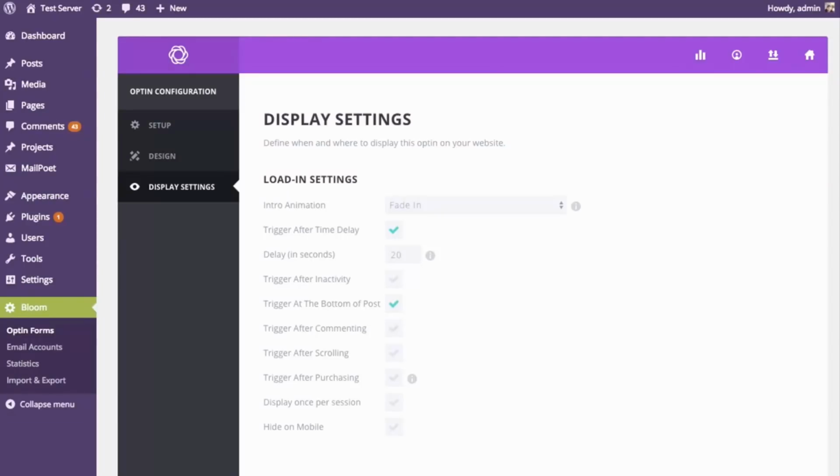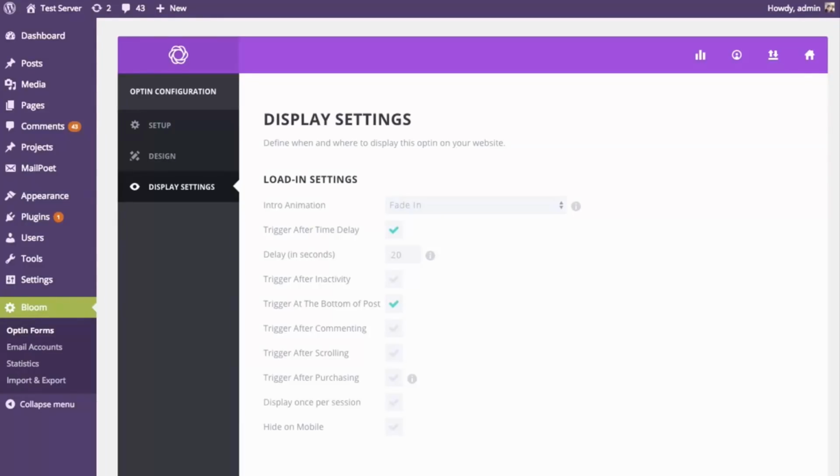So you have full control over exactly where these pop-ups appear, exactly where these opt-in forms appear, and you can create as many opt-in forms as you want on your website and target them to specific areas, which means you could have specific lists and specific offers only apply to certain visitors on certain pages, and so you have a lot of control over that, and you can really increase the conversion rate quite significantly if you tailor your pop-ups to the pages that the visitors are visiting.